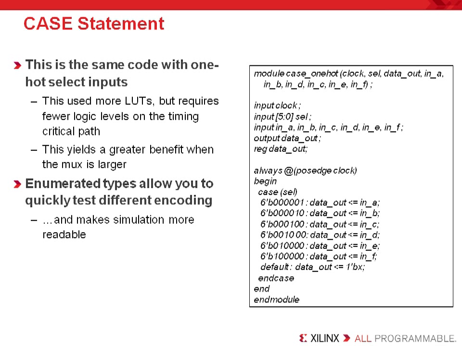Now we have rebuilt this component, but with the select lines one-hot encoded, so you can get an idea what we're talking about. Now this mux used more LUTs than the binary encoded version, but had a shorter timing critical path. This is typical using one-hot encoding techniques. However, if this mux were much larger, it would have been much faster than the binary encoded version, but would have also been much larger than the binary encoded version. That is, it would use more LUTs. That is because there are now 12 inputs to decode, not 9 inputs, as in the previous example.